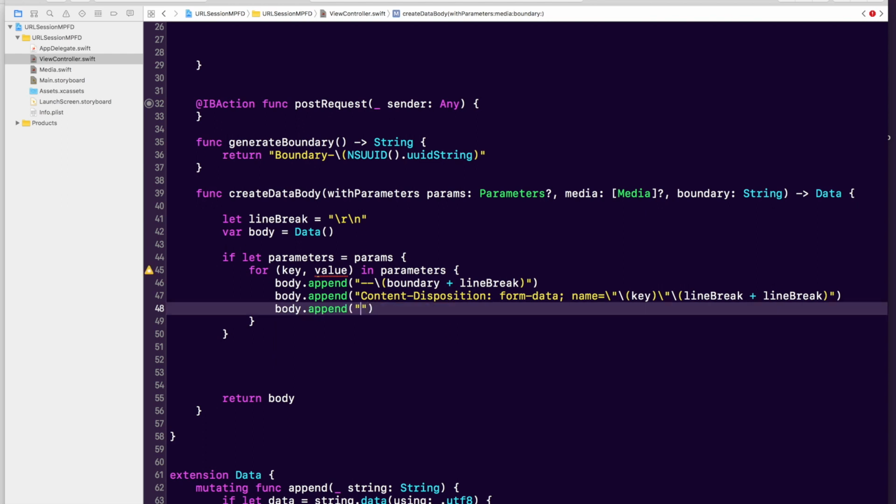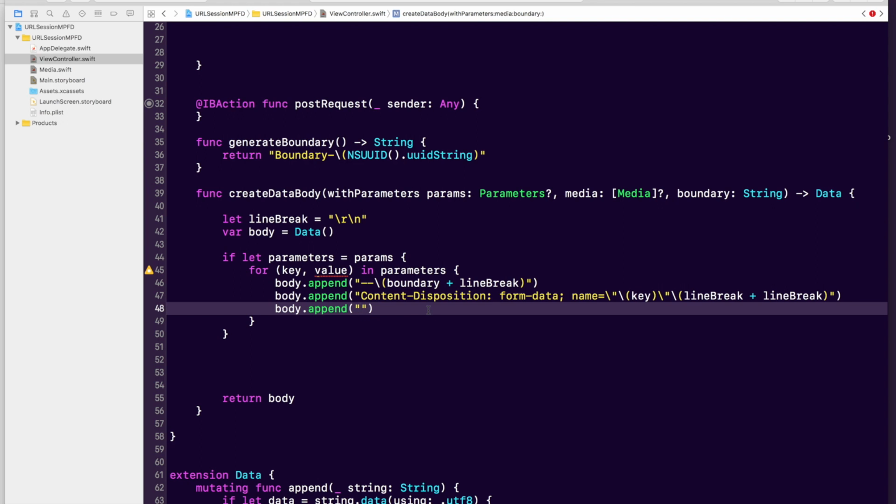All right, lastly, the reason why we did 2 line breaks as opposed to just 1 line break is because next we're going to be actually passing the main part of our data. So the parameters are going to be turned into data, and since we're not prefacing it with something like content disposition or anything like that, we have to put 2 line breaks in front of our major data.